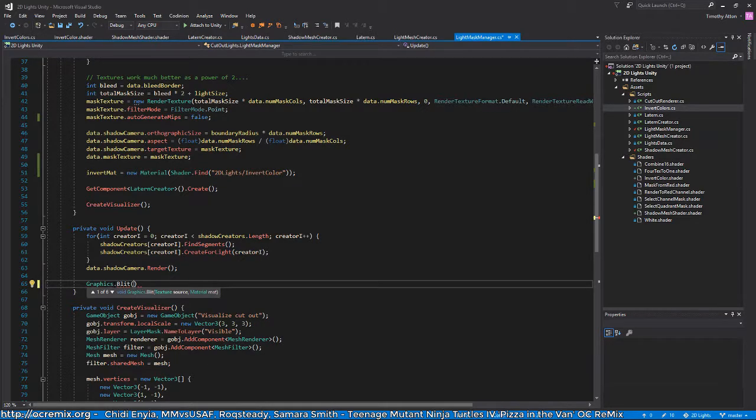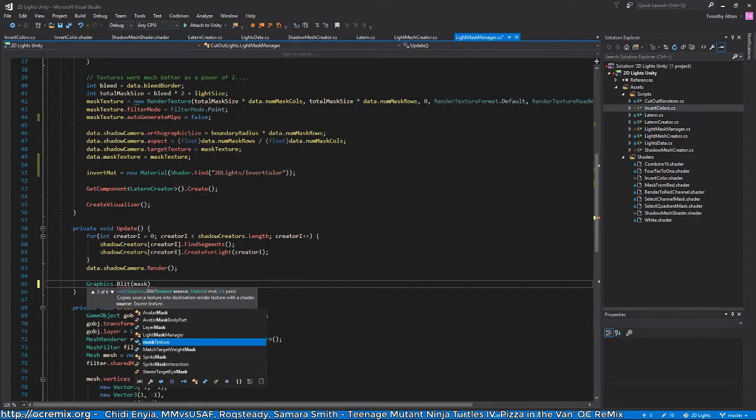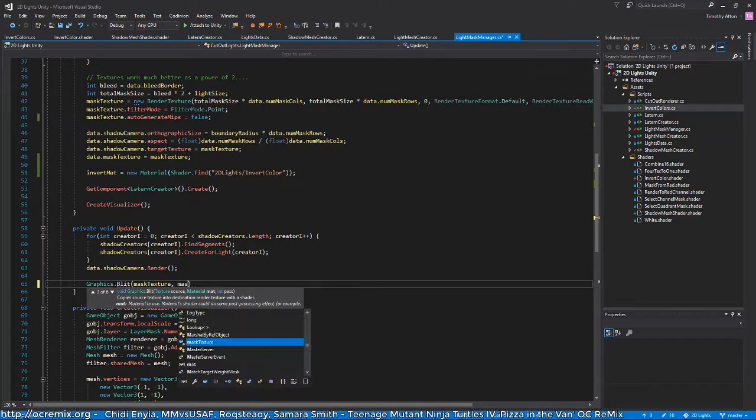So what happens if I don't supply a destination texture? I don't think it would... Maybe it goes to the screen, which is not what we want to happen. I bet that's what it does. But what if I specify the same texture as the source and the destination, which is kind of what we want to happen?